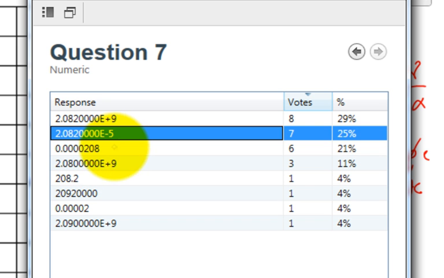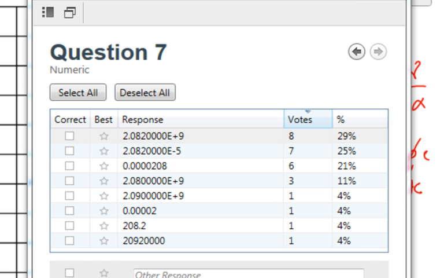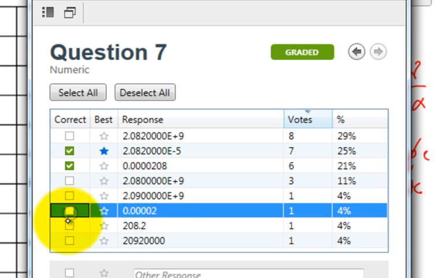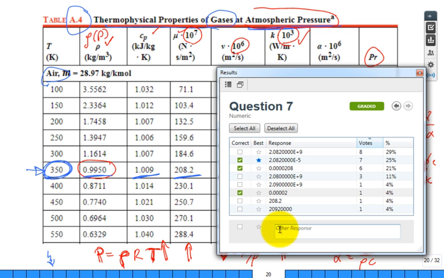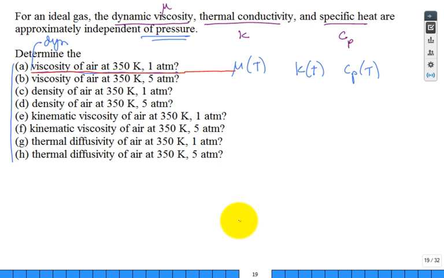Wait, oh, it's still grading them. I'll have to stop before we grade. All right, so this is correct. That's correct. Oh, we'll take that one. In this one, I'm sorry, you've got to look at the header and know how to deal with the header. I think it recorrected all.